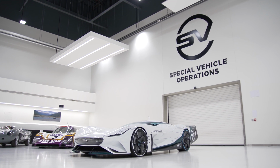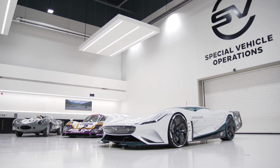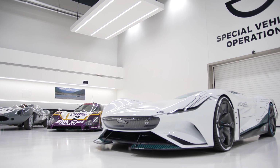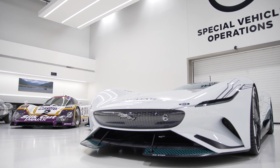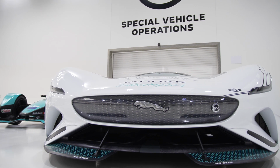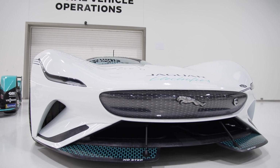So there you have it, a peek into the process of creating the Vision GT for Gran Turismo. I want to point out a few key things. Firstly, the speculative technology is super cool. I'm excited to see what kind of innovations will be brought about by our electric racing future. The 3D disc brake seems like a great idea, and the wing is so over the top, it's pretty incredible. This car would fit right at home in Cyberpunk 2077.